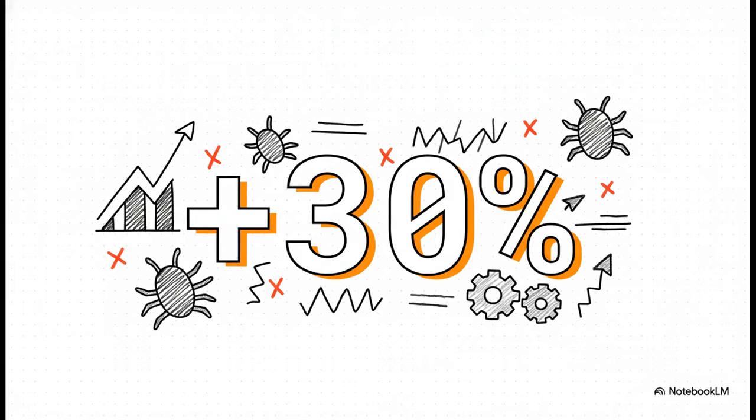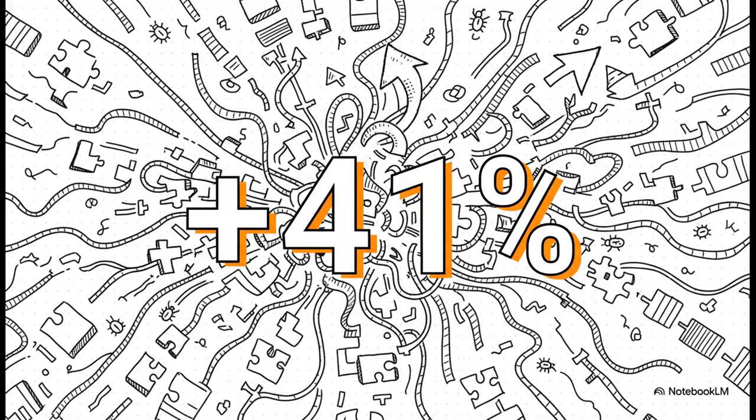And let's get specific. We're talking about a 30% permanent increase in static analysis warnings. All those little automated red flags for potential bugs and messy code. They go up and they don't come back down. And maybe even worse, overall code complexity jumped by a whopping 41%. And again, it stayed there. The code being generated was just harder to read, harder to understand, and ultimately harder to maintain.